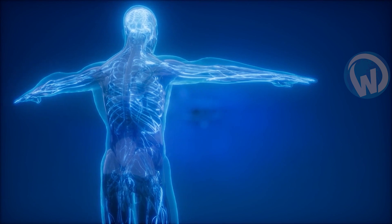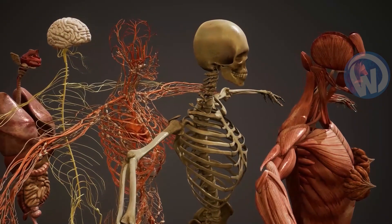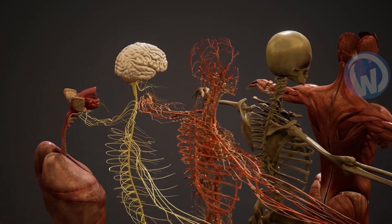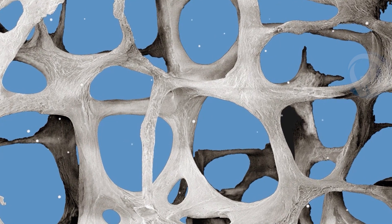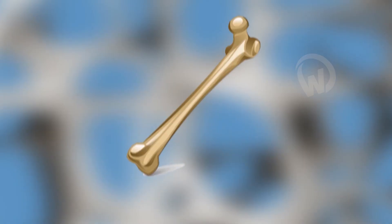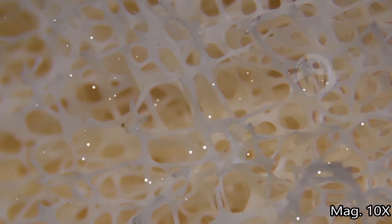Now let's take a look at the human body and its different parts. Seeing tissues or organs under the microscope reveals many things we don't know about our bodies. And of course, these images have nothing to do with what we expect from reality. For example, do you know what part of the human body this image is? Think about it, because it's not that difficult. Well, as you may have guessed, it is a bone. Now let's analyze this image a little more. See these white holes? They represent the porous part of the bone.